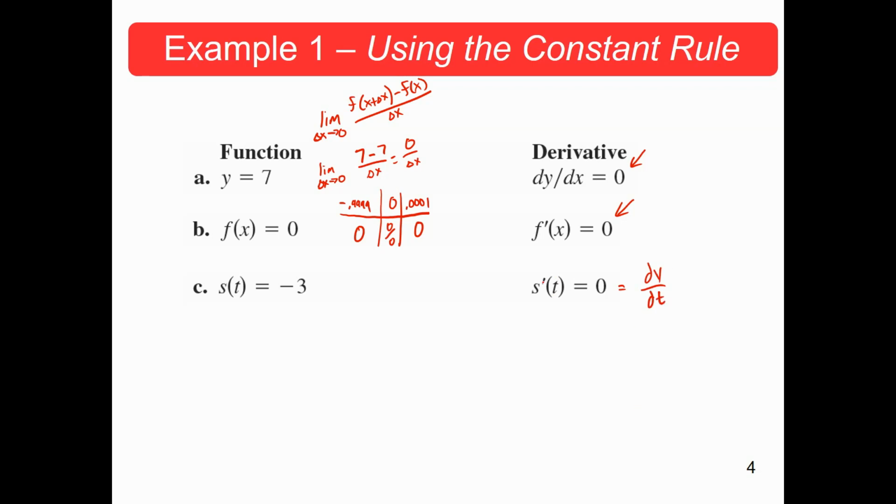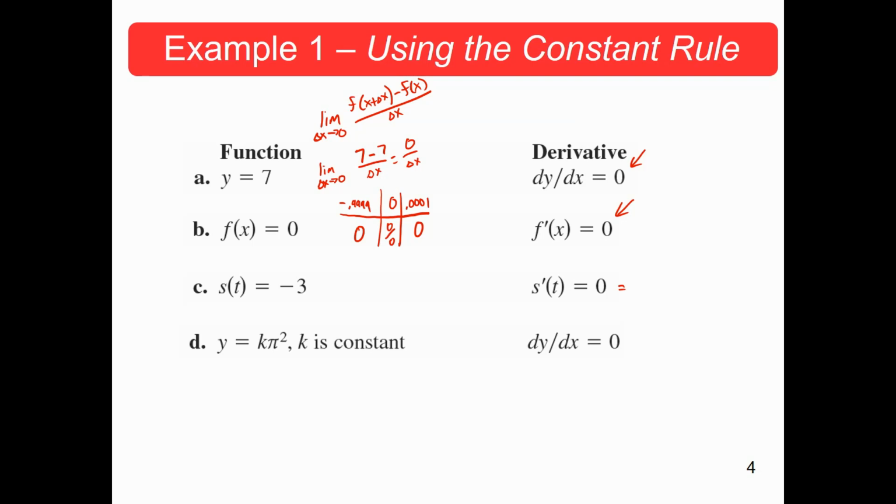Now, why y, not s? Same reason that this is not df dt. y is just the name of the function. You could say d dt of s of t, right? You do it that way. But really, all you've got to remember is if it's a function other than x, we're just going to treat the t the same way we would treat any x.